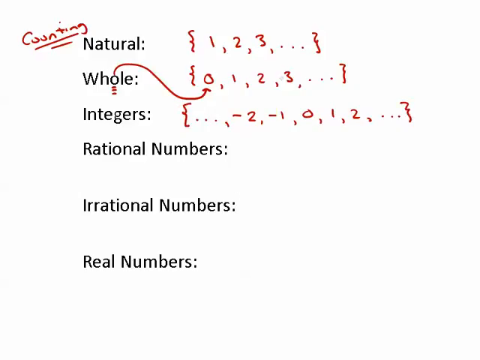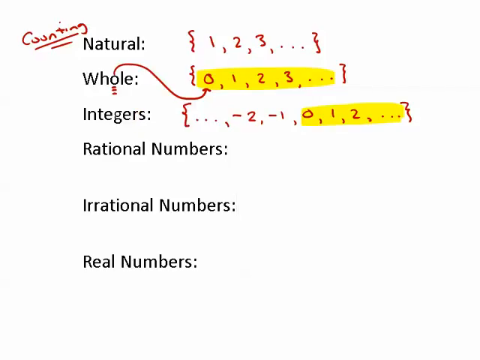So it's important at this time to just realize that the integers contain the whole numbers because the whole numbers contain 0, 1, 2, ... So we could say that the whole numbers is a subset of the set of integers. And we already said that the natural numbers is a subset of whole numbers, so therefore the natural numbers is also considered a subset of the set of integers.